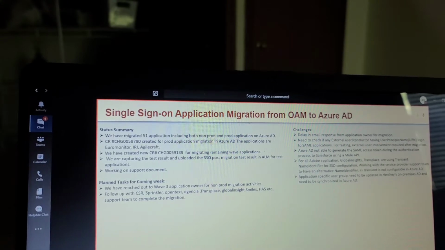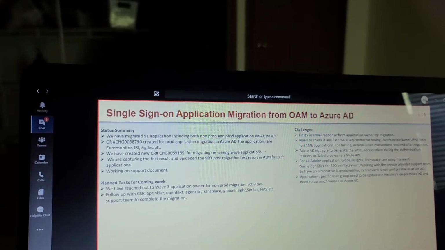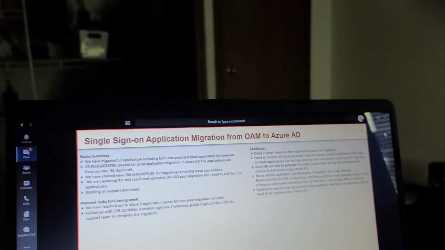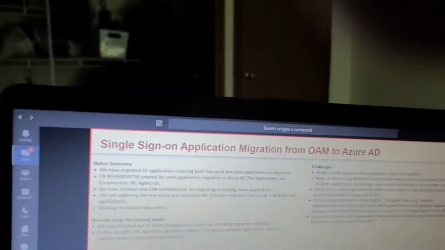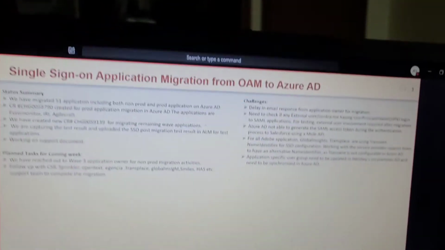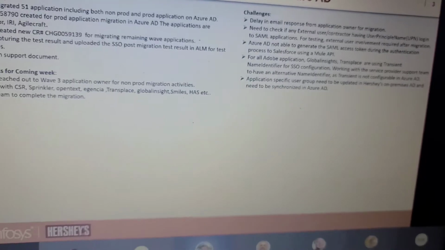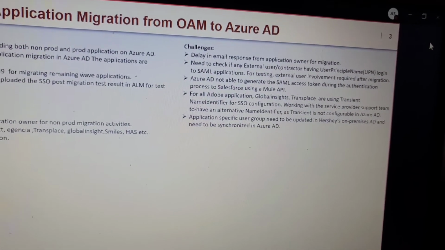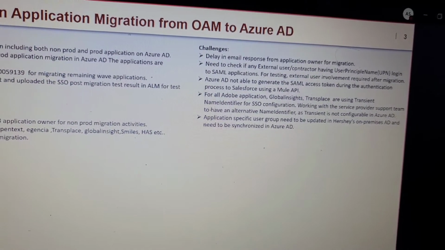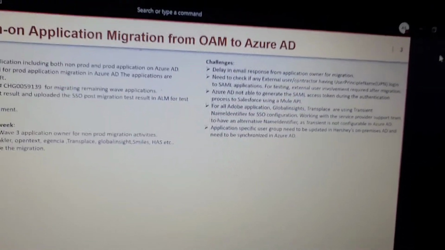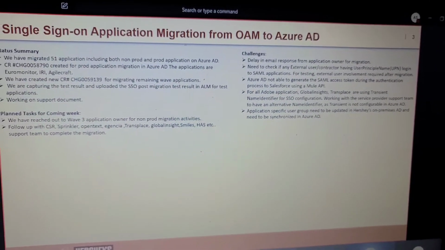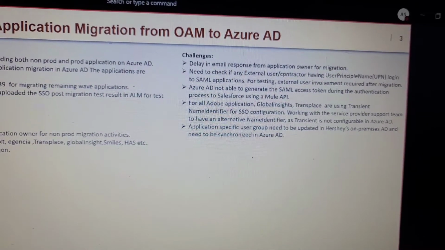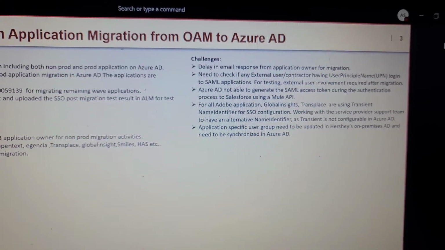Just a quick thing on that. A few applications do have local users, local database users on the application itself, like ServiceNow, but they do have a single sign-on bypass URL that they use. Just FYI, they'll continue to use that. If they have a local account, they should be using that bypass URL. If someone asks, they definitely have a bypass URL for each application, so you can let them know. Okay, we'll do that. Thanks for that, Karthik.